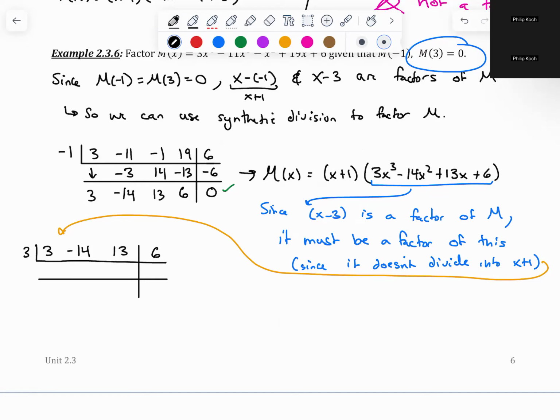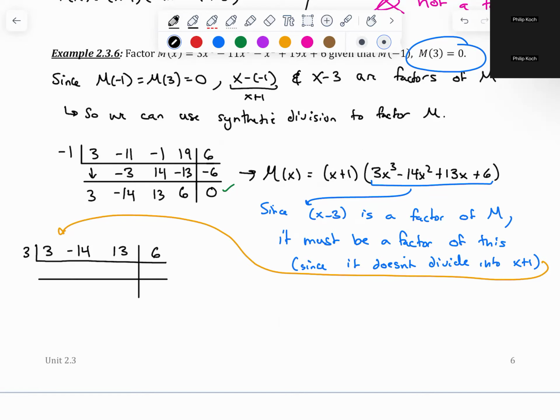And that's because you gave it to us. Yes, because that was given in the problem, that you found that m of 3 is equal to 0. If you only gave us one, would that be our answer? Yes, we wouldn't be at this juncture with only 2.3 under our belt. This is as far as we could go. You could get really bored and start plugging in random numbers and see if something sticks, but that's a very impractical method. But we will learn in 2.4 a way around that when we get there.